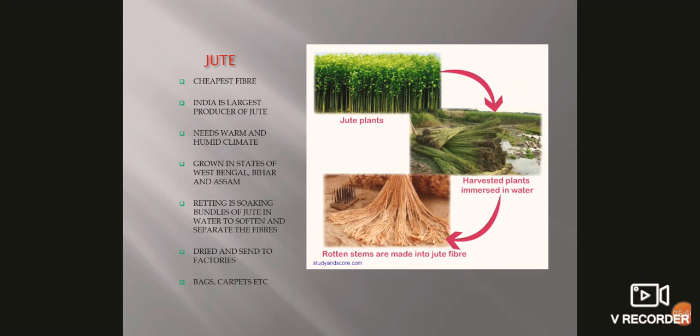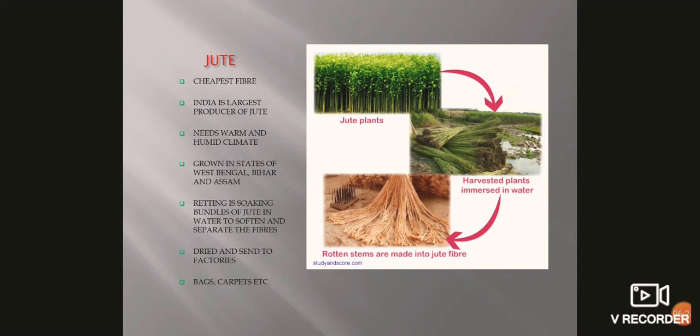How do we get the jute? The jute plant is grown. Can you see the jute plant there in the picture? Once it reaches a certain height, the jute plants are cut, tied into bundles, and then soaked in water. This process of soaking the jute plants is called retting. After soaking for about 10 to 12 days, the outer layer of the jute plant gets soft and rotten, and the inner fibers come out.